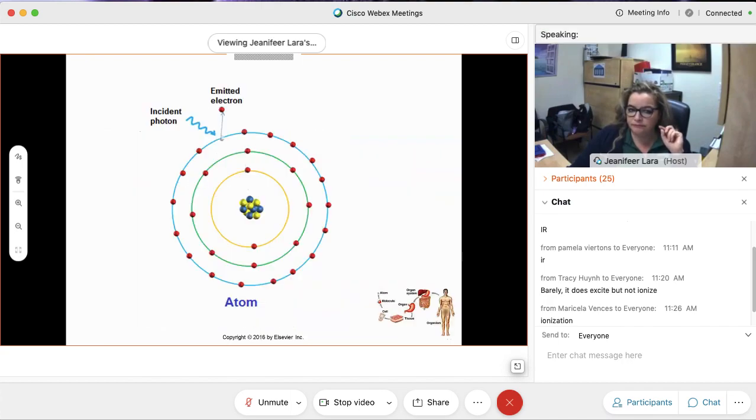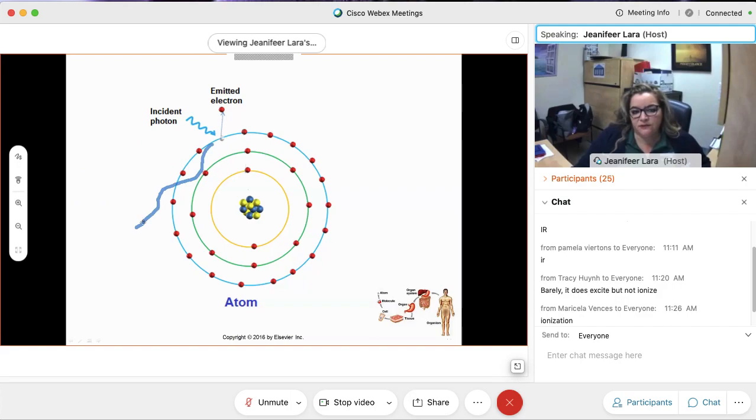So let's take a look. Let's recap. Here is an outer shell electron. We don't know what kind of atom this is; we'd have to go back and count the electrons to tell us. Here comes the incident photon from the primary beam. It ejects an electron. This electron is now called what? Compton electron. It is now called the Compton electron. This photon is now going to change directions. Let's just draw a line. There it goes, and it's going to go this way.